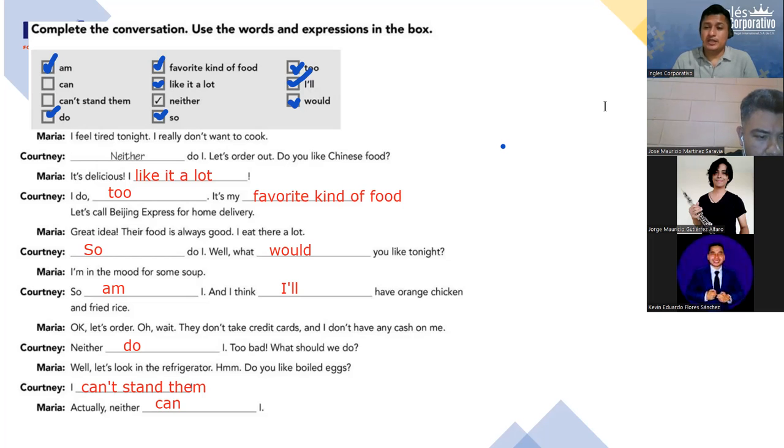Sometimes we use this one, Jorge, for example, when people do something negative about us, or when people behave in negative ways. So we can say, I can't stand that person. In Spanish, no soporto a alguien. In this case, it's about food. No tolero, right? No, eso no. So that's the way.